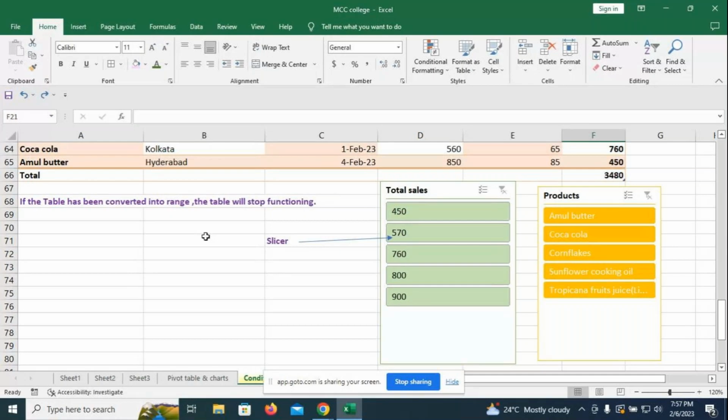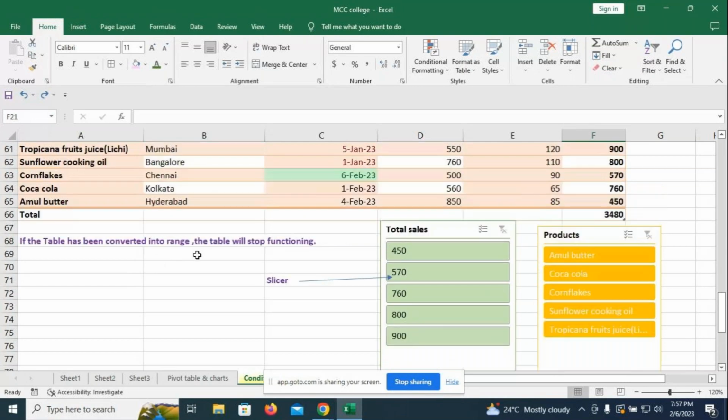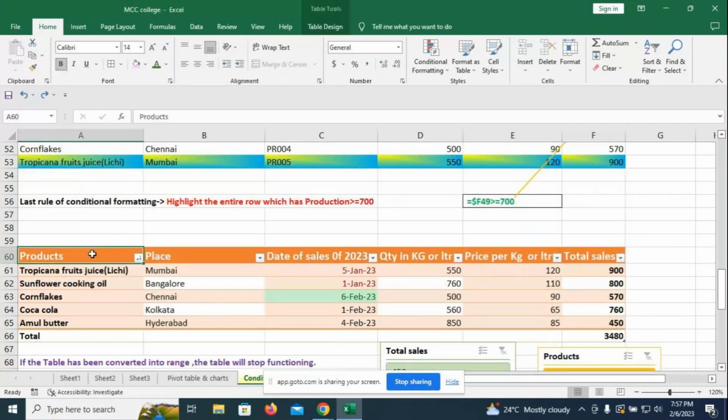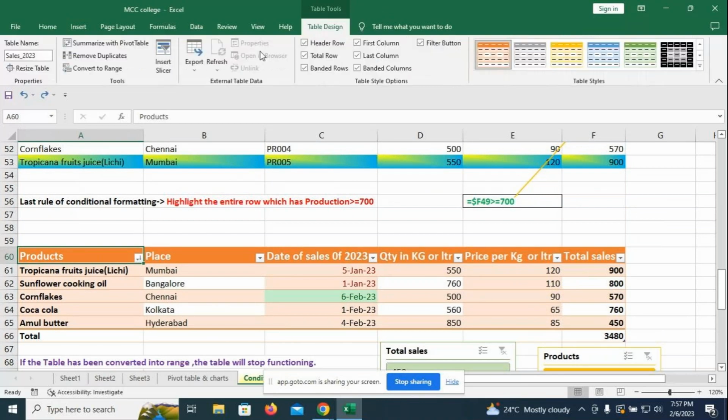Okay, and tell me what is the doubt on that. Ma'am, I didn't get to know the slicer one. Okay, slicer, what is that? Just select the table here, go to the design. Here the slicer is called filtering data visually. We have a table, and I want to filter the data according to my queries. So if I click on slicer, I'll get some options here.